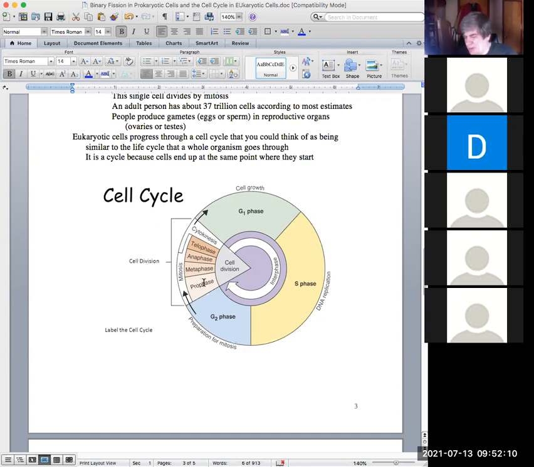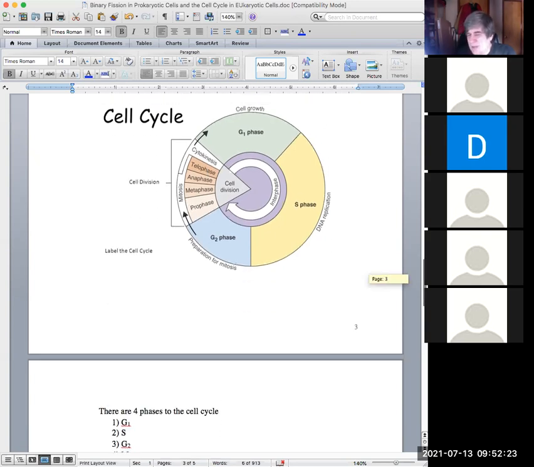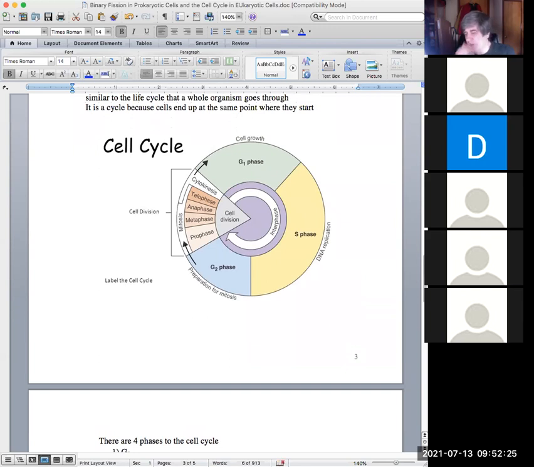So remember, this is a cycle. So if we think about the end of telophase and cytokinesis, interphase is between telophase and cytokinesis and the next prophase. It turns out that even though biologists originally thought interphase was a resting stage when the cell wasn't doing anything, it was just kind of sitting there goofing off. Remember what I said? This is when the cells actually do their normal activities.